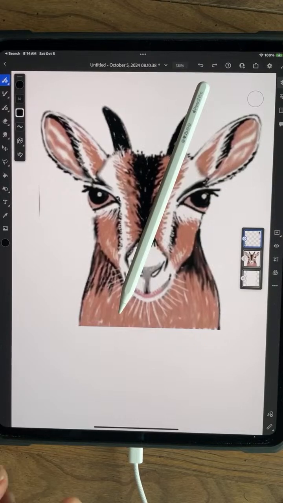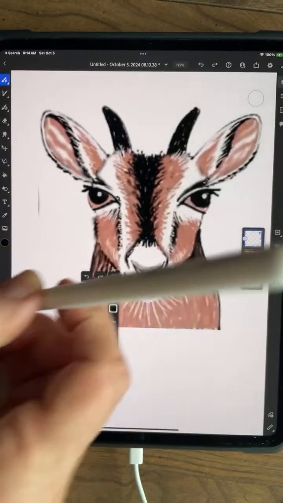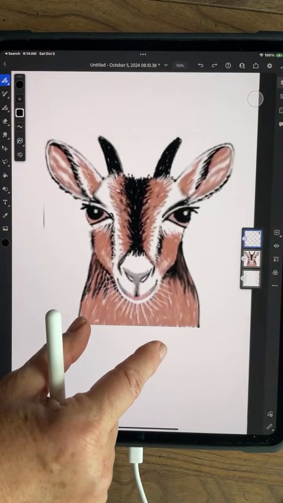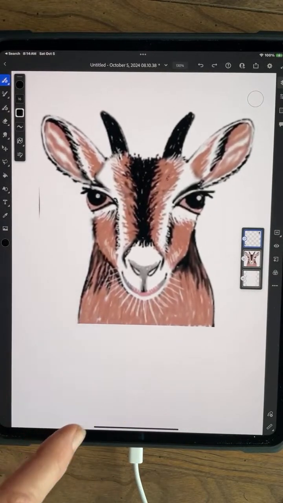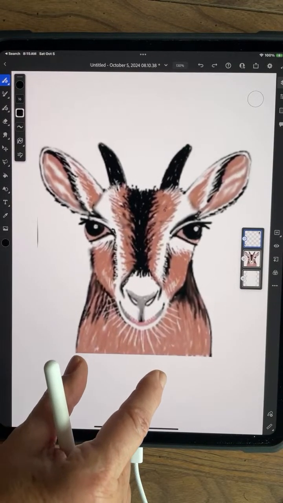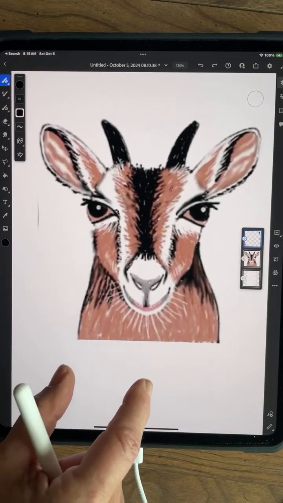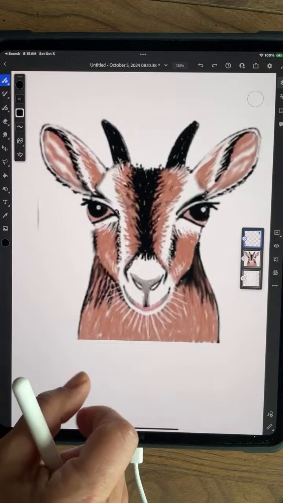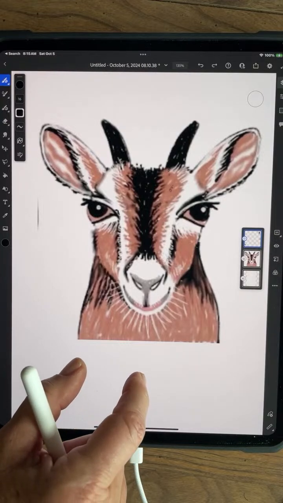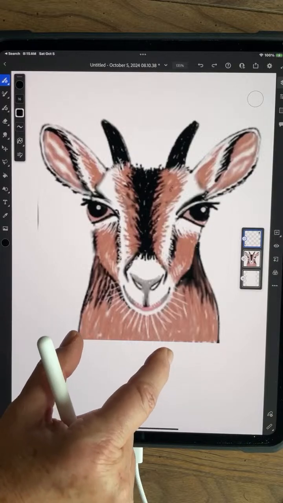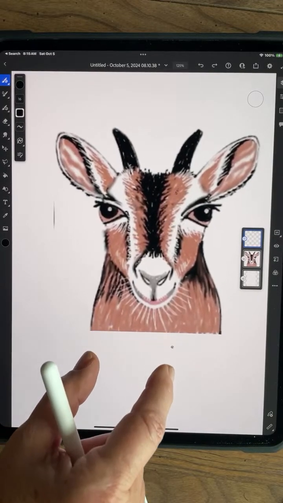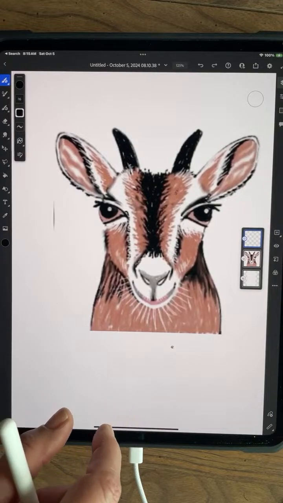some goat faces. Hi there, I'm waiting for a few people to get on here. I'm going to be showing how to draw a goat face today, and I have some examples from the past that I've done, and this is an Adobe Illustrator program. Sorry, it's an Adobe Fresco program. I had Adobe Illustrator for years and years, so it always comes out Illustrator. But right now I'm using Fresco.